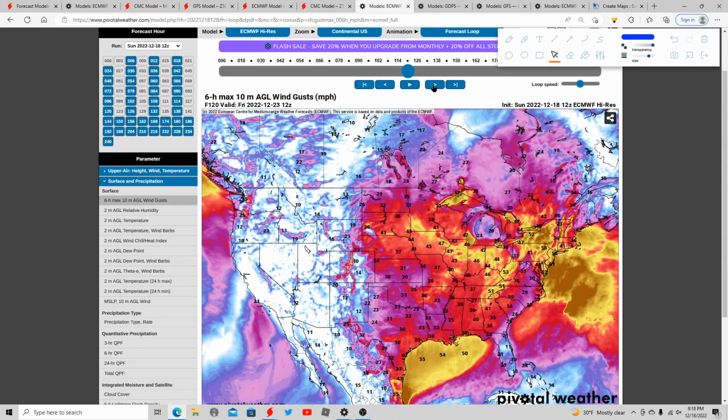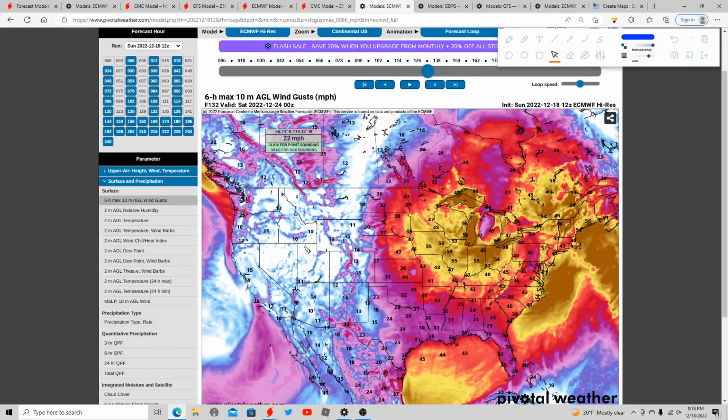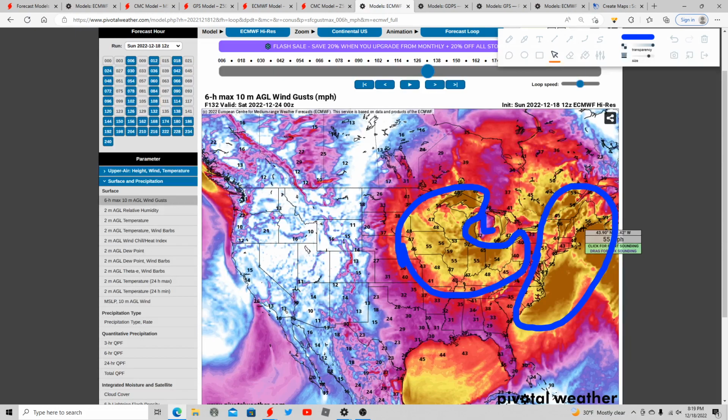And when we look at these other models, they're going to show something pretty similar. But check this out, how the system just continues to rapidly deepen. As that system continues to rapidly deepen, those winds on the south and west side get stronger. That's where those millibars just keep on getting tighter. At the same time, in the warm sector, we've got strong winds out of the south hitting along the coastline, especially up towards the New England states, where wind gusts are pushing almost to 60 miles per hour. And then you go to the higher elevations of Vermont and New Hampshire, where winds are stronger than that. So that's definitely going to cause a lot of problems in the New England states, which can lead to power outages.